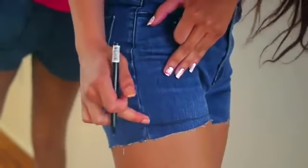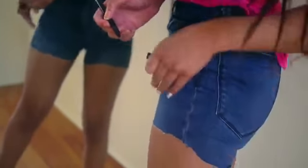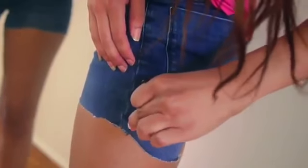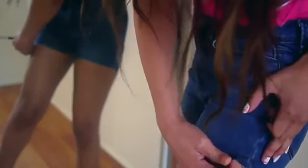Also, keep in mind that there is going to be fraying, so take a mental note that whatever you cut it at, it is going to end up being about half an inch shorter than that because of the fraying when you get it out of the dryer. It gets puffy and stuff, and it just gets a little bit shorter. So it's not too big of a deal, but it's there.